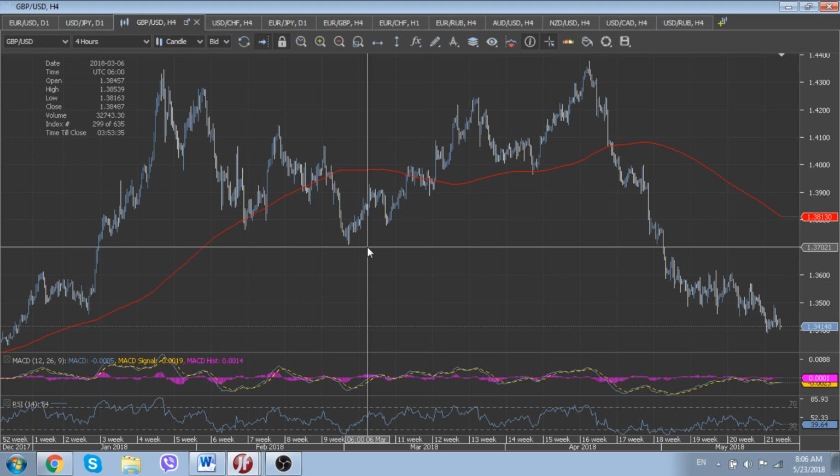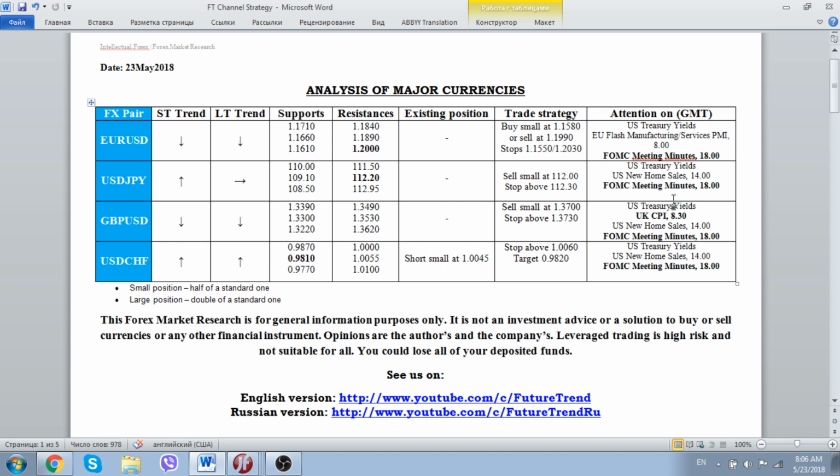Today is the day of publication of the Consumer Price Index, and it will be extremely important for the nearest future of the British currency, how UK inflation will behave in the nearest future. In case of a better reading of the UK CPI numbers, the cable could receive a kind of upside stimulus, and vice versa. So we prefer to wait for the final release of the data before taking any kind of decision.